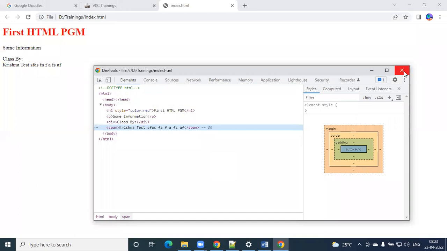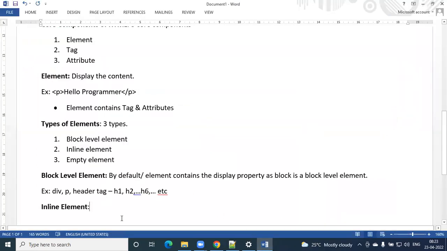For example, label and span. Not only label and span, we have a few others also, which are the frequently used ones. The element which has taken the space as per the content.